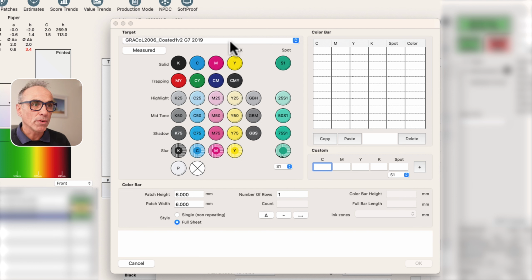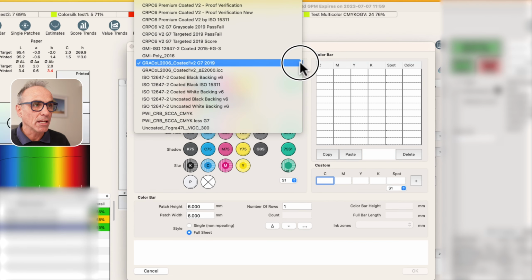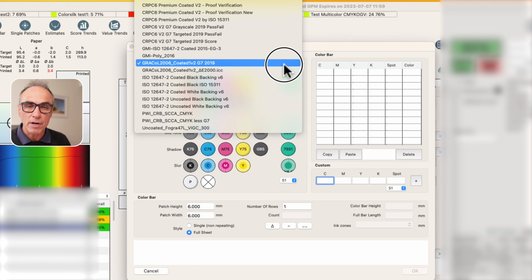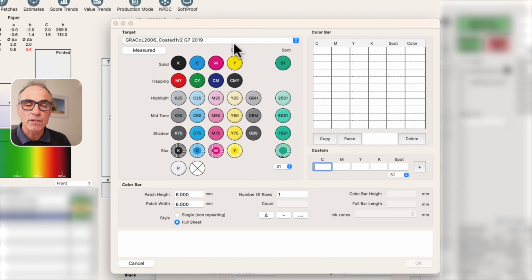Now the target has a CMYK target value, and you can select from any of the targets that you currently have visible within pressSIGN. The reason that you have a target there is purely for these patches here, the grey balance patches. The grey balance requirements for different target standards are different. So when we select a grey balanced patch for the job, pressSIGN needs to know what the mix of grey is. So the amount of cyan, the amount of magenta and the amount of yellow, they would vary based upon the target that you're choosing.